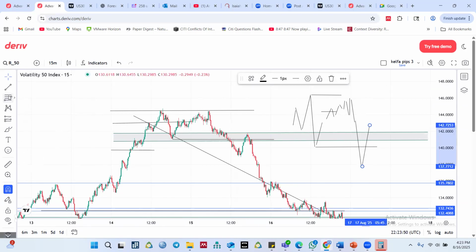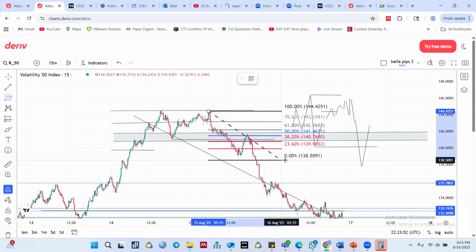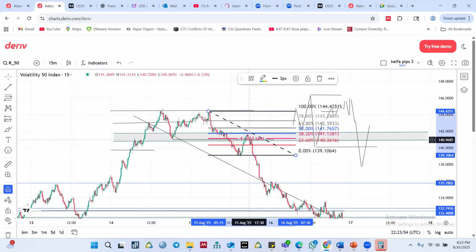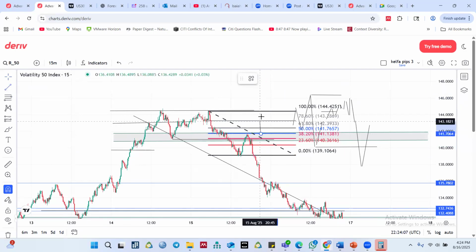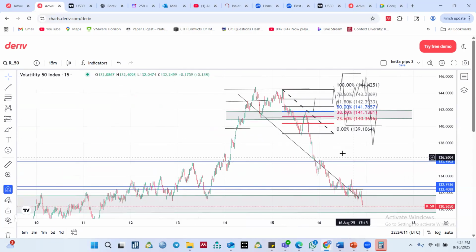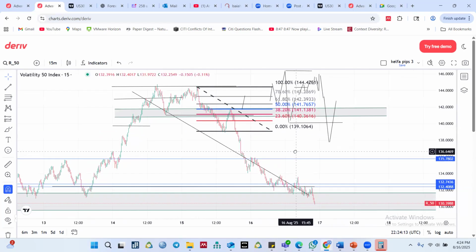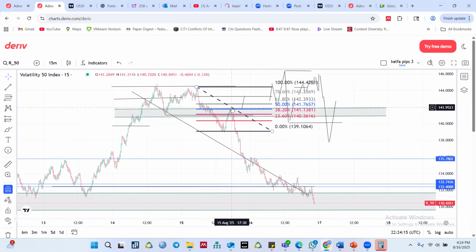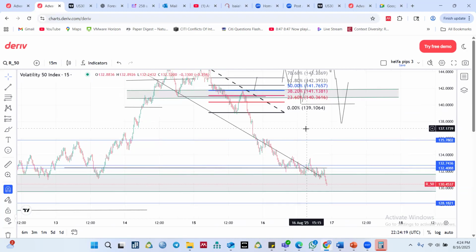So let's see for this range, let's see on the fib. So this gave us 38, 50% equilibrium, and that was the entry. Okay, that was the entry for this sell. But because it did not retrace into deep premium, I know that price is selling now, but it's going to move up and take this area out. Okay, so there's going to be a buy.